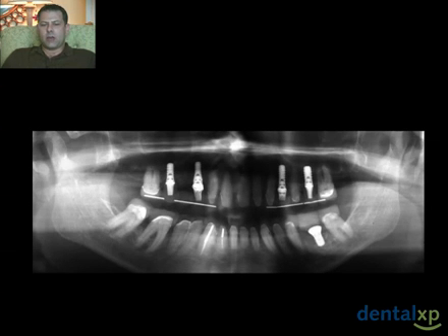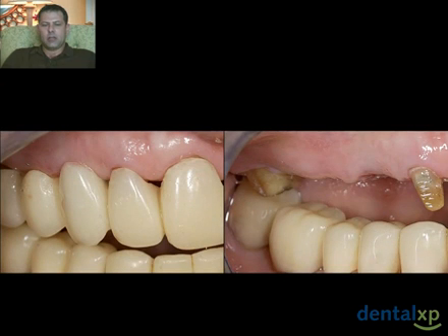This is the restoration. You can see the implants were placed strategically to eliminate the periodontal disease. There was no need to do any further surgery on this patient. And after the implants were placed, we're now left with this situation. The provisionals are in the correct position, but the soft tissue is not. So now the objective is to mold that soft tissue and get it to the correct position.